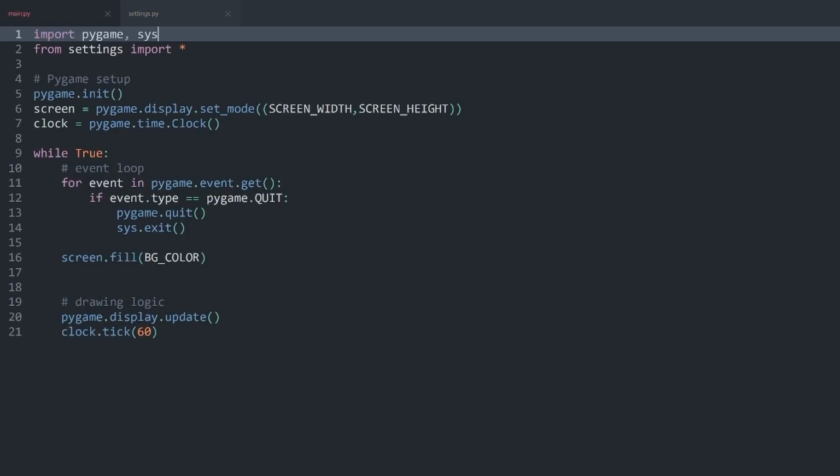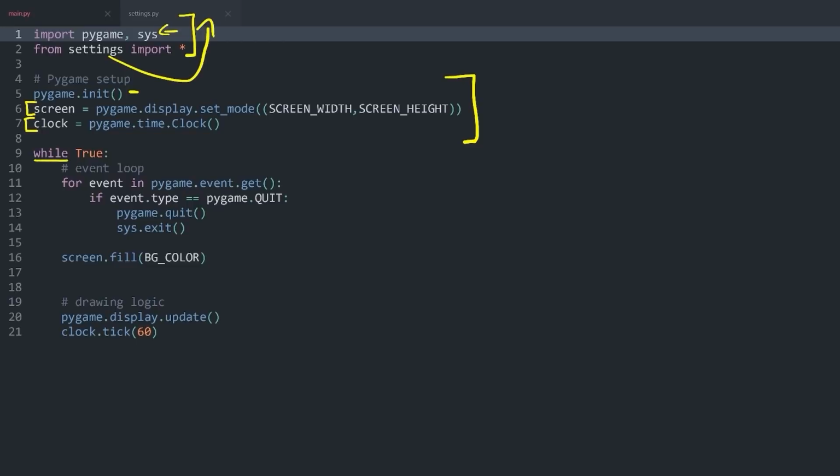And in here, really not much is happening. All the way at the top, we are importing the things we need for Pygame. So Pygame and sys, and then below that, we are importing settings. So this file here. Then below that, we are initiating Pygame. So we call the init method, then we are creating a screen and a clock. All the basic stuff you need.